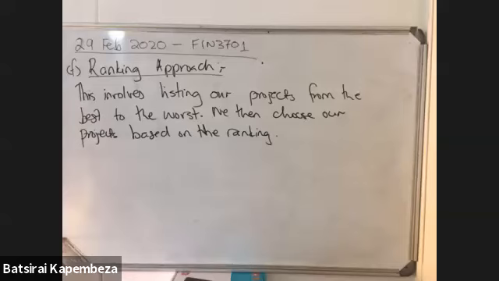So remember the basic terminology. You have to know what independent projects are, what mutually exclusive projects are, what we mean by capital rationing, what we mean by unlimited funds, what we mean by the accept reject approach, and what we mean by the ranking approach. So that's the first part that was covered in the Saturday lesson. Okay.